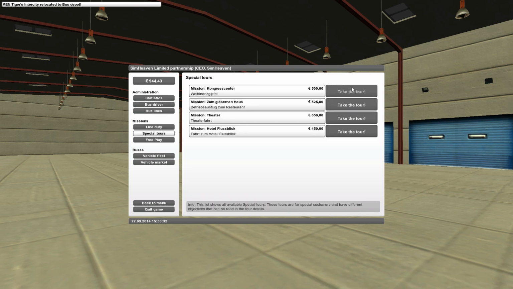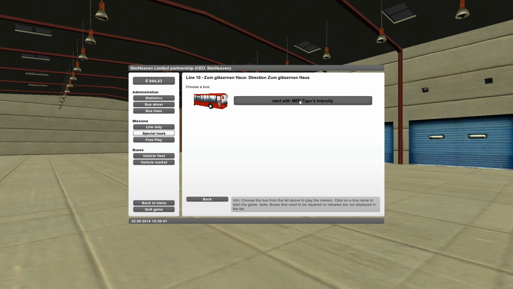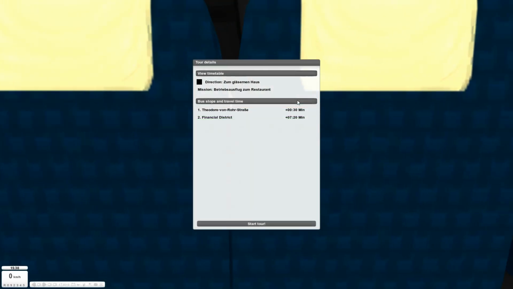Special tours. Oh, take the tour. Are you kidding me? Oh, there you go. So for some reason it'll let me do this one. So this is an intercity mission. So it's not like a bus thing. It's like a tour going from one place to the other. It's not like with loads of bus stops. You know what I mean? You get the idea. So let's just show you what this is like. I'm sure it's going to be equally as awful as the other one. I don't intend on making any other videos on this game because you can see it's kind of basic. I just wanted to show you the main options of what you can do in the game.